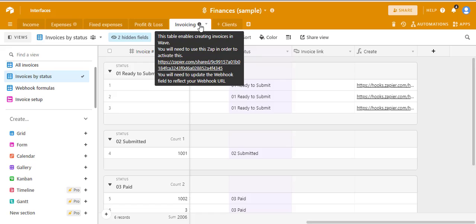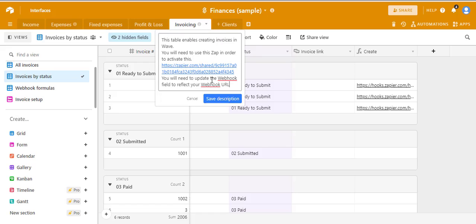And the way that this works is that if I go in here, this is linking to a Zap. Now, honestly, this Zap is shareable, so you can just copy it and it'll create your webhook. It'll give you your specific URL. This is currently working with Wave, so it's connecting this to Wave. If you click that, it will create an invoice in Wave. And then in Zapier, you set all the settings based on the webhook query data that we're passing through. So we're passing through the client email, the amount, the line item, and the description, right? We're passing through everything, and it will automatically create that in Wave. You can do this in Quickbooks, you could do this in Xero, you could do this in Sage, whatever it is that you're working with, okay?